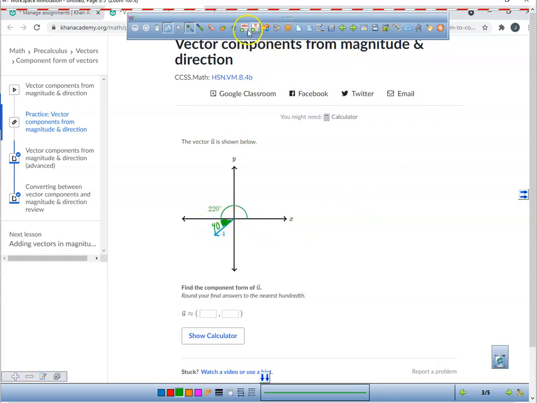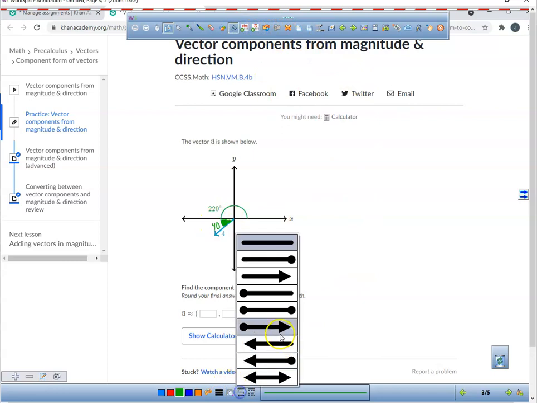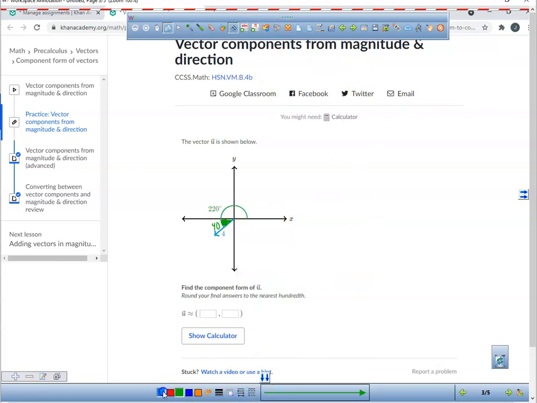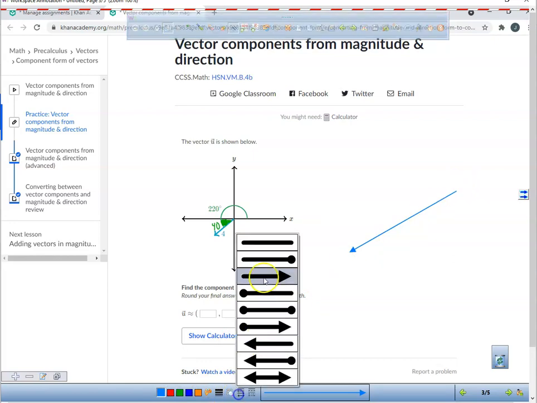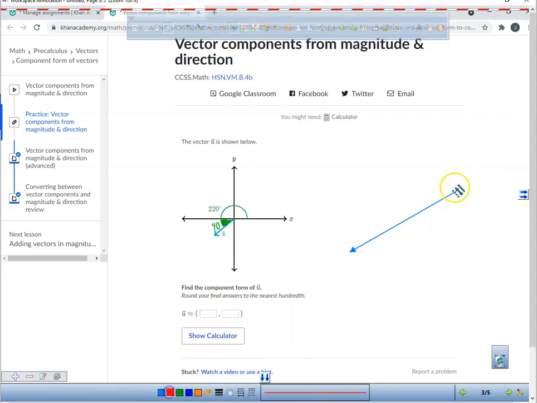Sorry. So here's what I want you to do. Just draw a little arrow. The arrow is going to be going down. We're going to have an x component and a y component. So here's our x component, and here's our y component. And how many degrees is going to be right in here? 40 degrees. There's our right angle.